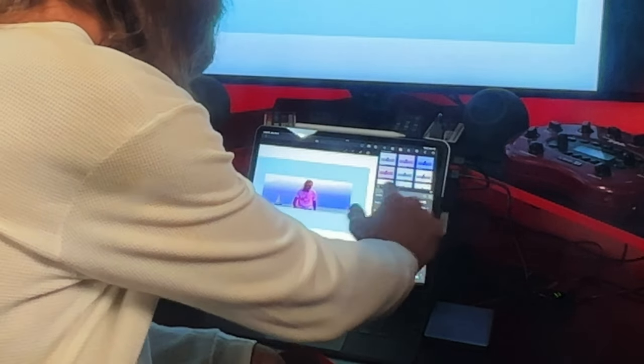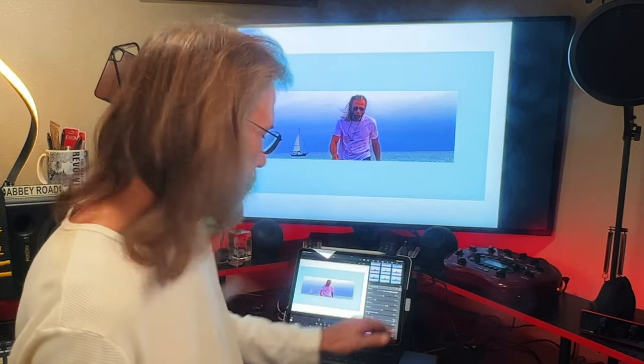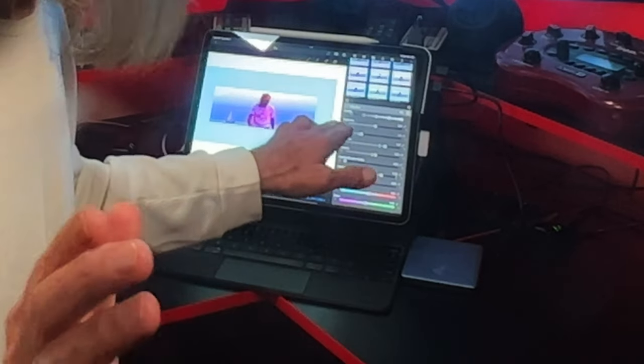Since I've isolated just one frame, we're going to treat it as a photo in LumaFusion and edit it with pretty much the same results you might get in Photoshop or Affinity Photo. The preset color saturation of 110 is a good place to start. I messed with it, and the result is now my own personal new preset for this type of photo editing. I bumped up the contrast to give a little edge and clarity to the photo, and bumped saturation from 110 to 117 to give it that surrealistic look.